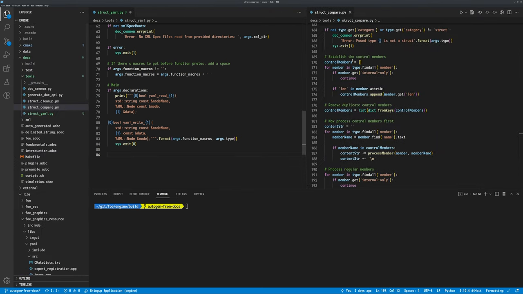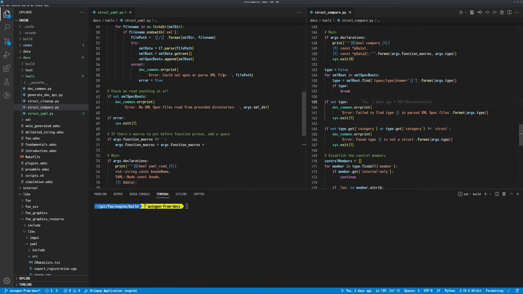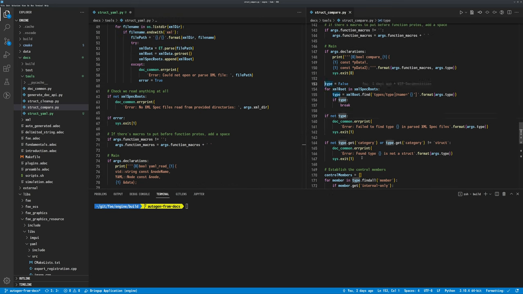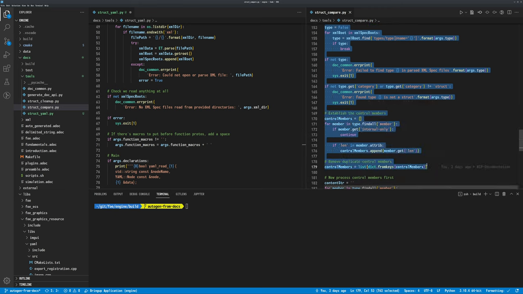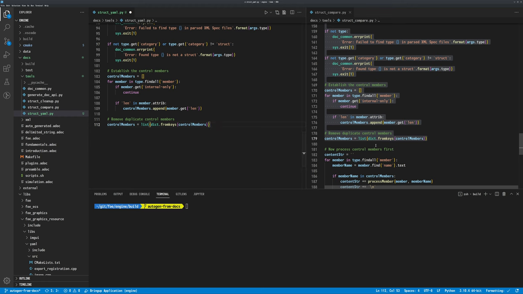Close that. Put struct compare over here. Okay. Back down to this. Category, not type. Type, false, and so on. Do I need control members? Because they'd be like, what number? No. Not explicitly. I want to know what they are because I want to skip them. In the case of a multi-array, control members in YAML will be determined by whether the object actually exists, and there are other ways of determining the number of objects in there instead. So I want to know them, but to skip them.